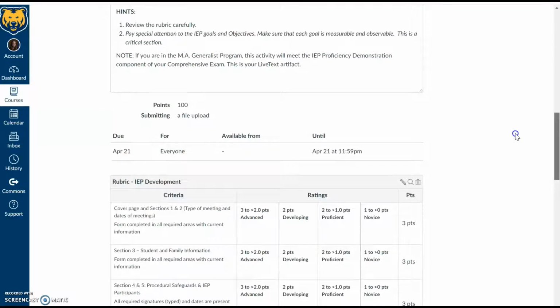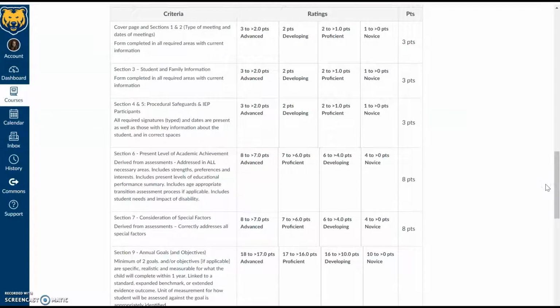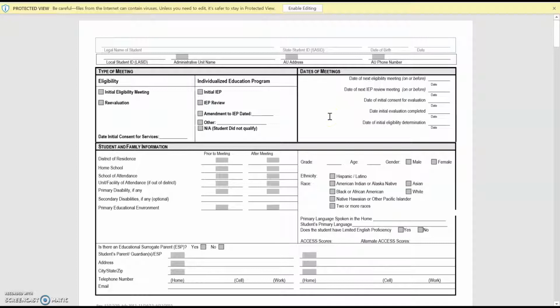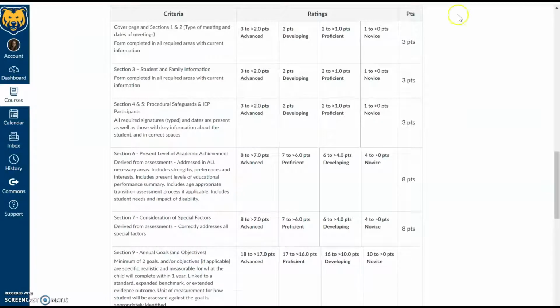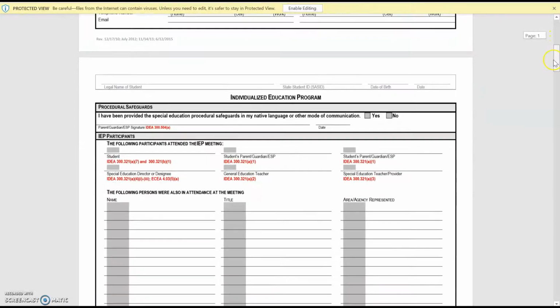That is acceptable. So you'll see here, obviously, observable and measurable goals. There's another reminder for you in italics and a direction to look at the rubric. So for the cover page, we will want to fill in all of the information here. If you don't have it, again, feel free to make something up. But you'll want to take everything that you've been given in previous case study documents, those PDFs, to develop this IEP. So student and family information, procedural safeguards, IEP participants. And again, this will be going off of information that you've gotten previously. And so that's that participant list.